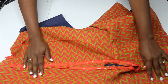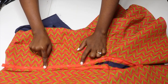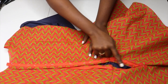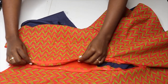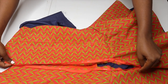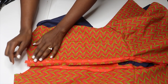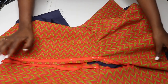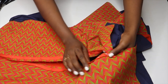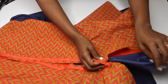I went ahead and pinned the zipper on — I pinned it right sides facing so the zipper is facing the fabric on the right side. I'm going to baste stitch on the top of the zipper on the right side, then turn it around, stitch on top of the zipper and the excess fabric, stitch around and pivot, then stitch all the way up. I left some excess at the top that I'll turn over when I attach the facing. After stitching the zip, I'll also close down here, joining both fabric pieces to the zip, then sew the two skirts separately.